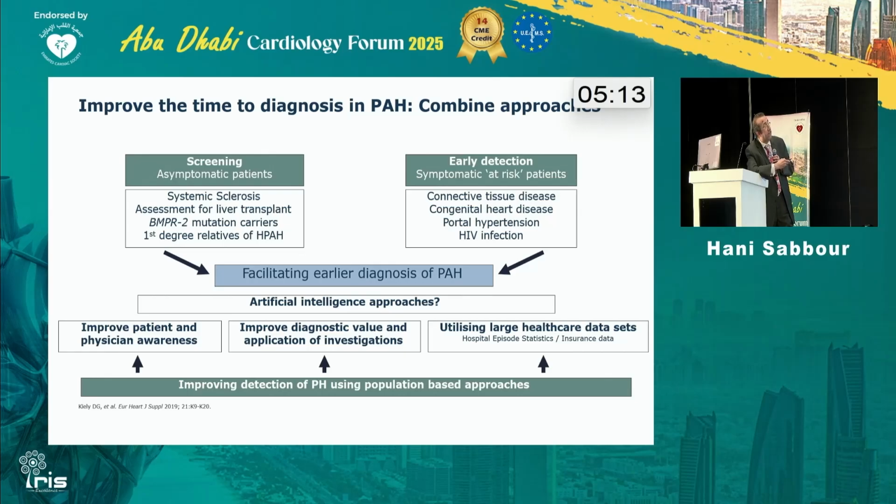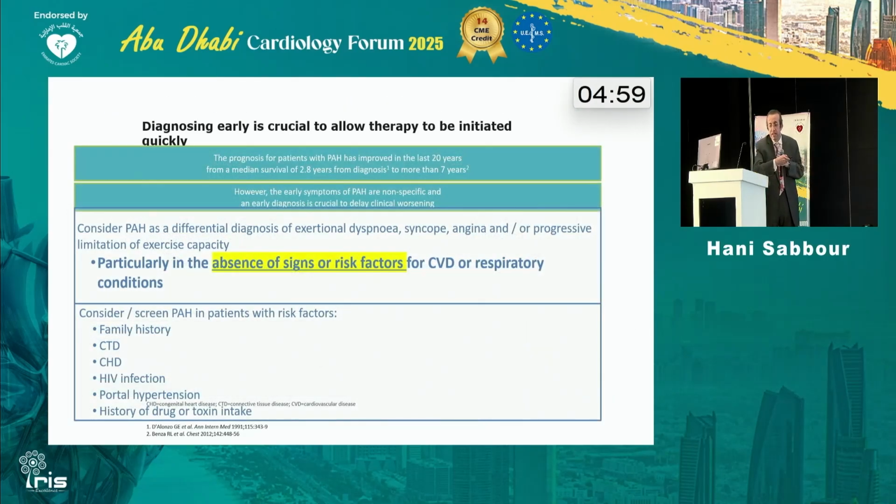And if you have a family member of a patient with pulmonary hypertension, the mother tells you, I have pulmonary hypertension, my grandmother died of pulmonary hypertension, the kid's gonna have pulmonary hypertension. This is really important. We cannot afford to miss any of these high-risk groups. If they're high risk, a detailed echo is mandatory.